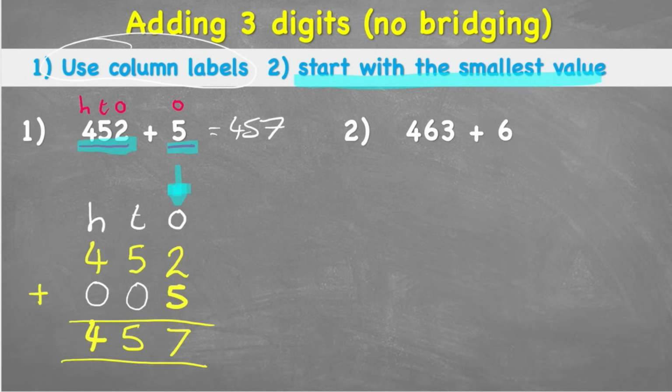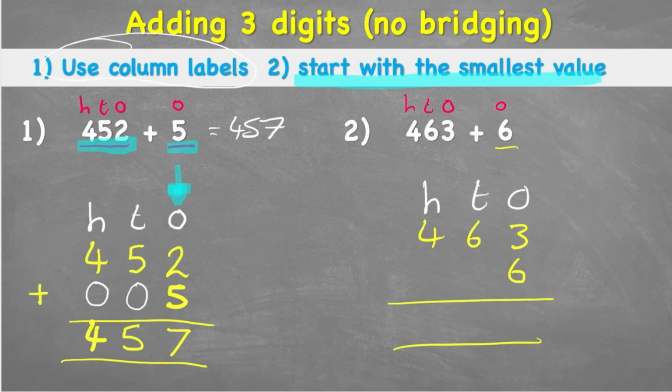Let's look at this next one, and I'm going to do this a little bit quicker. So I have 463 plus 6. Well, my 463, I can see I have the 3 in the ones, the 6 in the tens, and the 4 in the hundreds column. And then the 6 on its own over here would just be a 6. Therefore now I can put my hundreds, tens, and ones. And I can look at this first number, 463, and see I have 3 ones, 6 tens, and 4 hundreds. And my second number, the number 6 on its own, I have 6 ones.